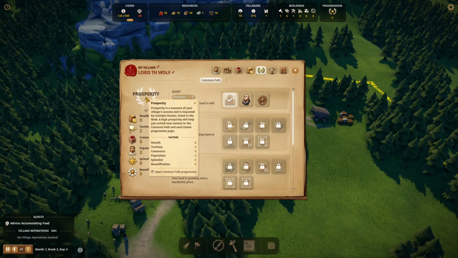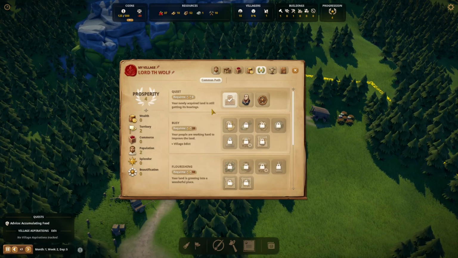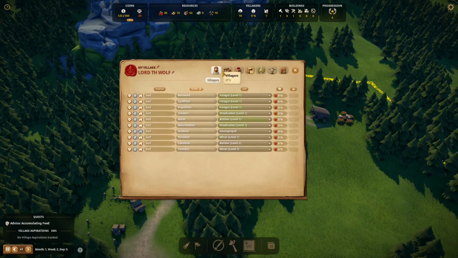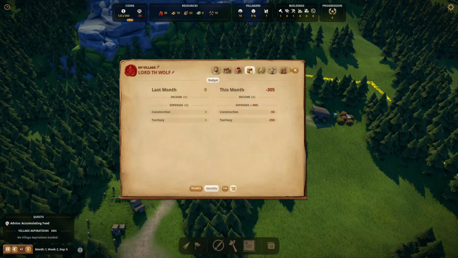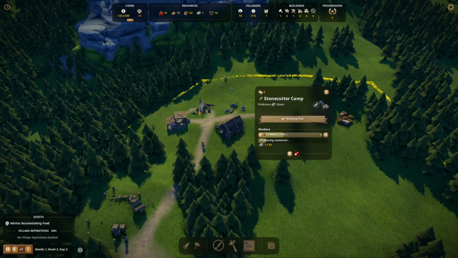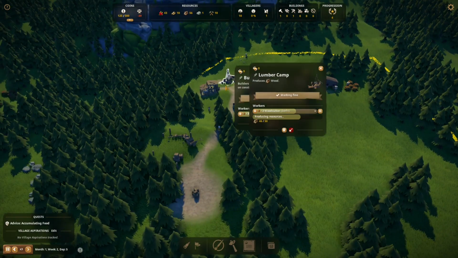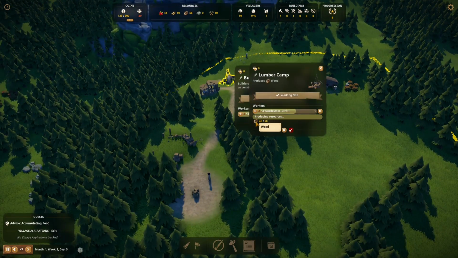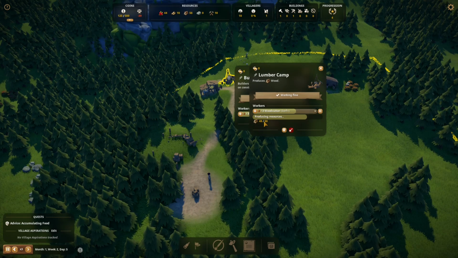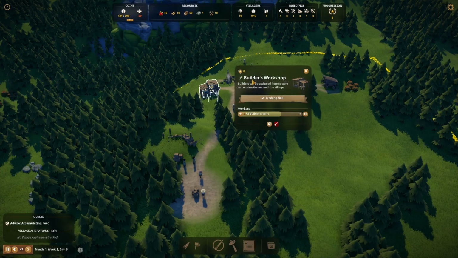We're at 4 prosperity right now, and we are a quiet town. Your newly acquired land is still getting its bearings. We will need the stockpile soon as well, a warehouse to be built, because we've pretty much hit our maximum on resource gathering.